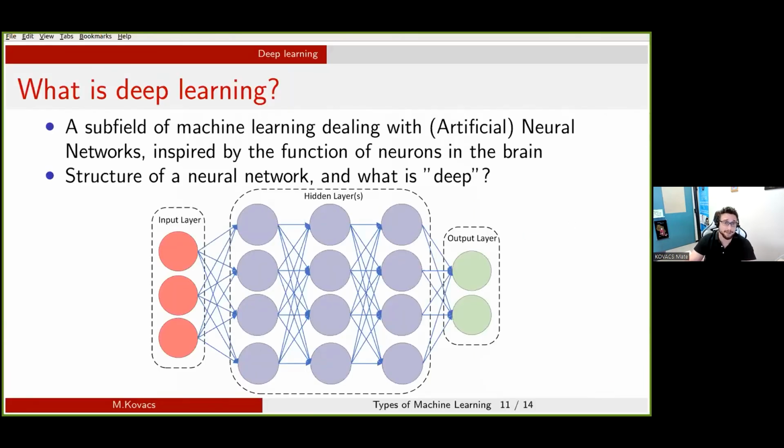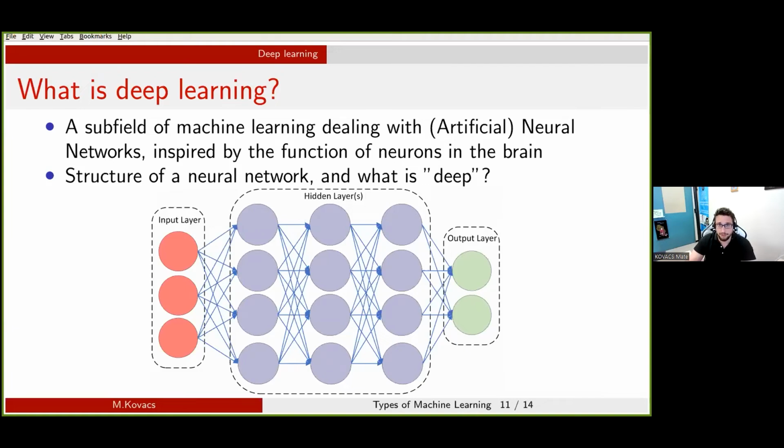Moving into deep learning, I'm sure a lot of you have already heard or even have some knowledge about deep learning, as it is the most popular field of machine learning nowadays. Deep learning can be supervised or unsupervised or even reinforcement. It involves using neural networks, which is just an umbrella term for algorithms that are inspired by the structure and function of actual neurons in the brain. However, this is just a metaphor, and there are only abstract similarities of neural networks with the human brain.